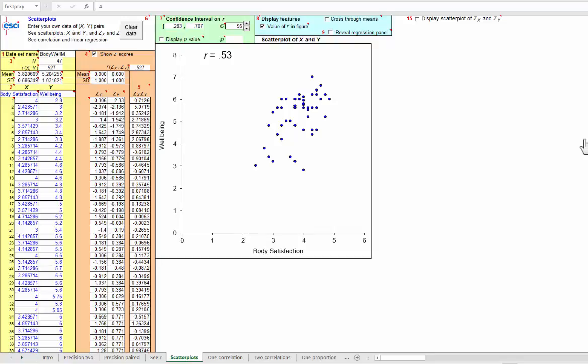From correlation to regression. In correlation, we calculated r equals 0.53 as a measure of the association or correlation between two variables. We could plot the variables the other way around, we get the same value of correlation. Correlation is symmetric between y and x. However, for regression, we're interested in predicting one of the variables from the other, and traditionally y from x.